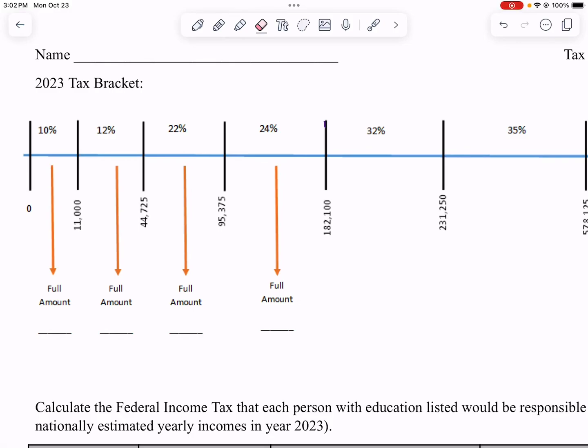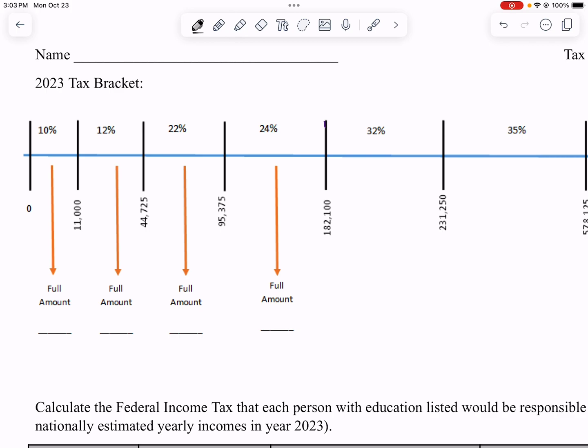The topic of this video is how to use the 2023 tax bracket to calculate the amount of tax that someone might be responsible for. The United States tax system is set up as a progressive tax system, which means that they're not going to tax you one rate. As you make more money, you would fill up different, let's say, buckets of funds, and each of those buckets has their own corresponding tax percentage.